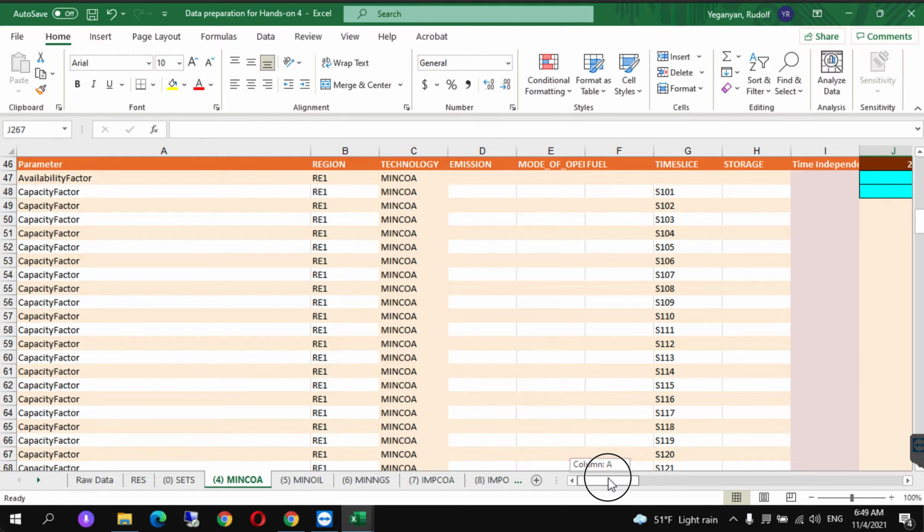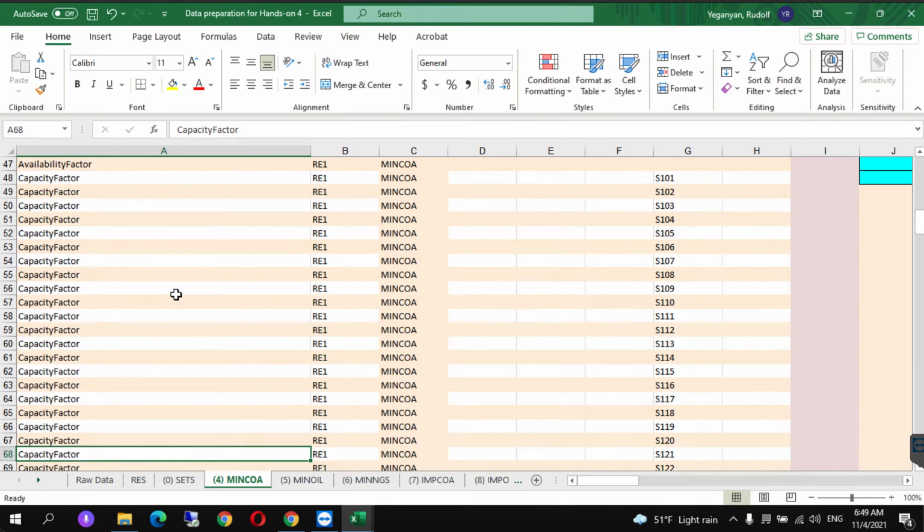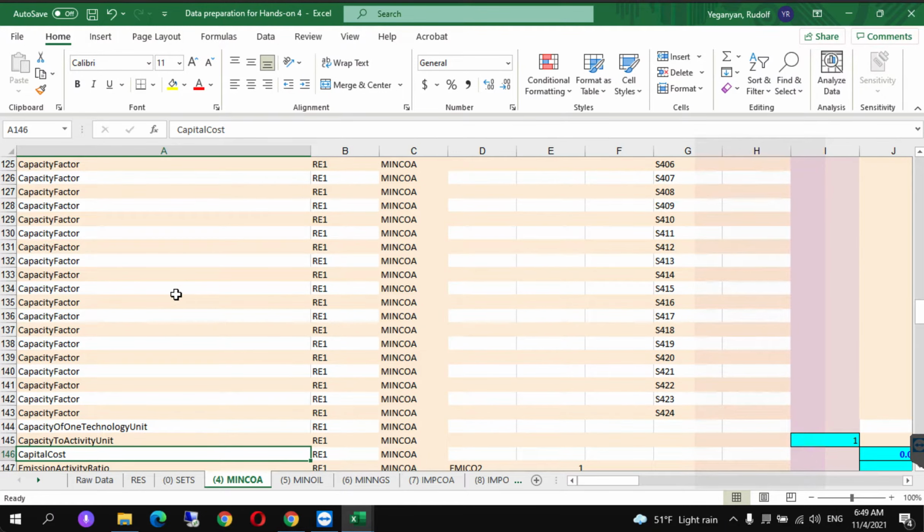So we scroll down over here and the first thing we find that we need to add is the capacity to activity unit.